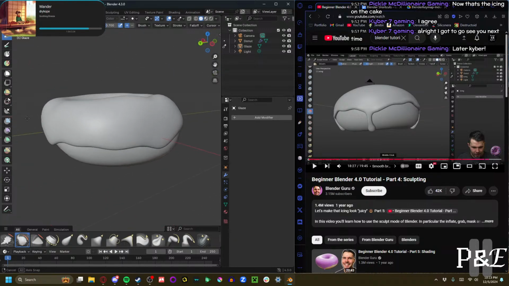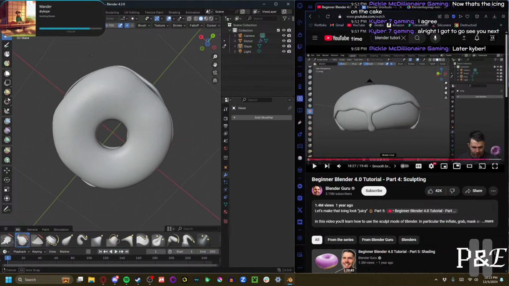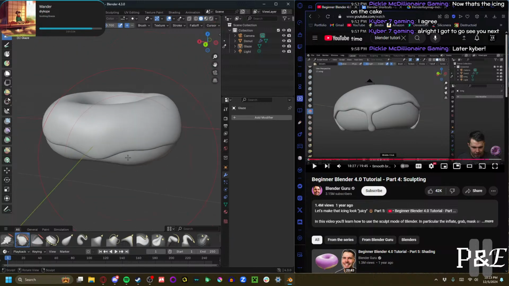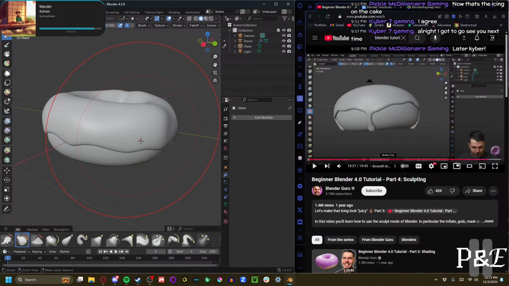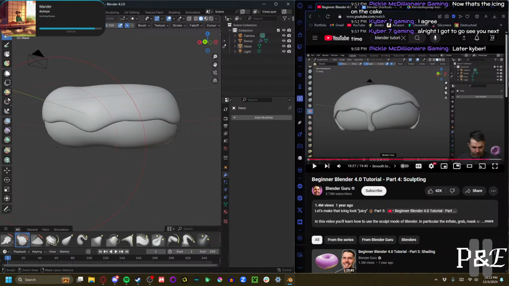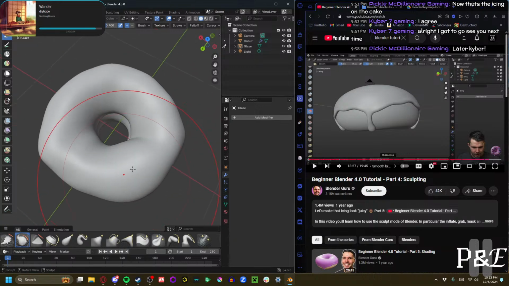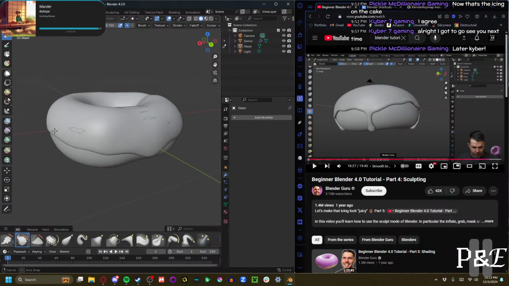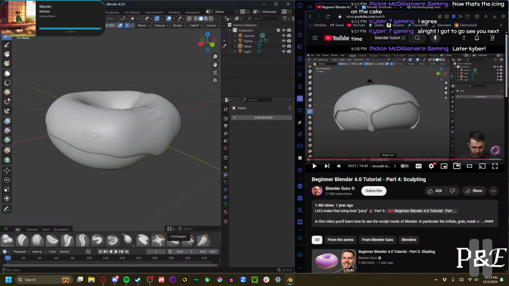I think if I went back to the inflate tool.